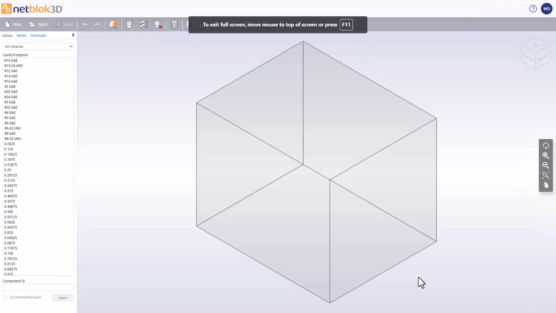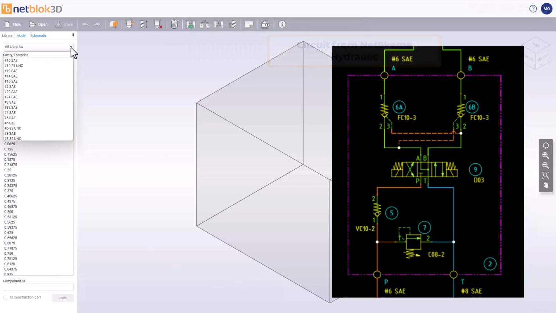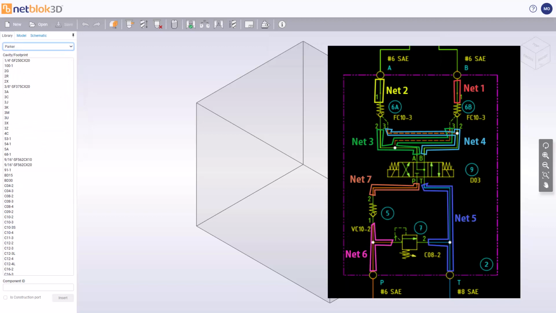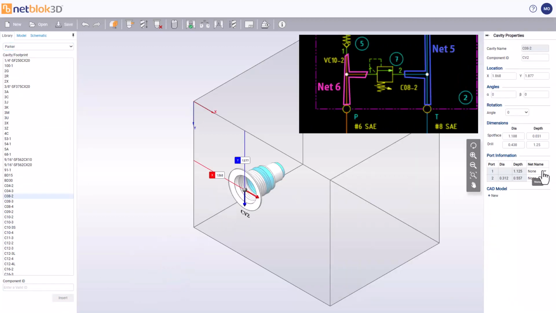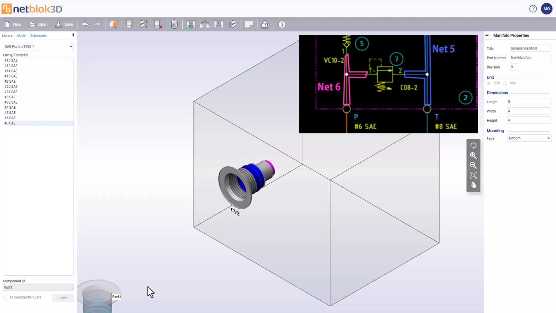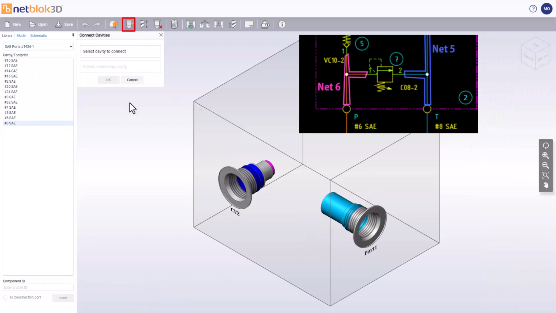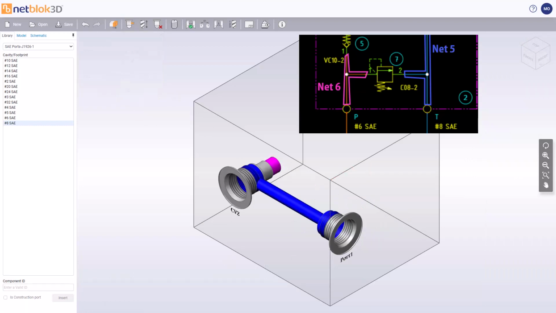The first step in designing is interpreting a circuit. Users can trace networks, insert cavities, and make connections quickly and easily. Movement is as easy as drag and drop, but can be precise when needed. Users can assign both cavity and network information on the fly using the provided properties panels. Connecting cavities is simple and intuitive, as connecting cavities inherit network information from pre-assigned components.